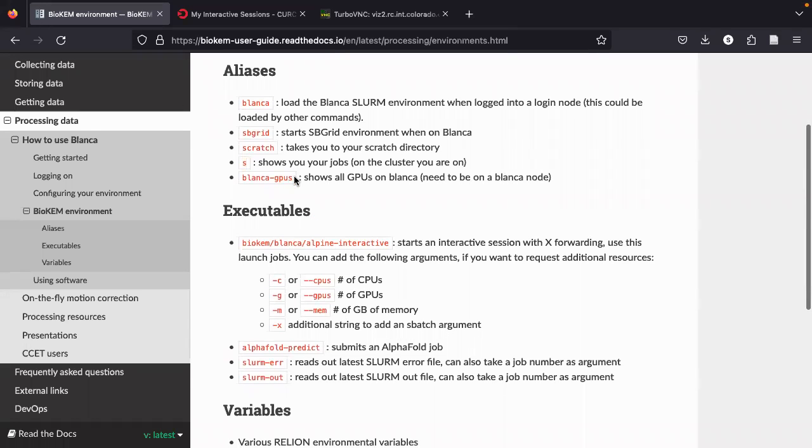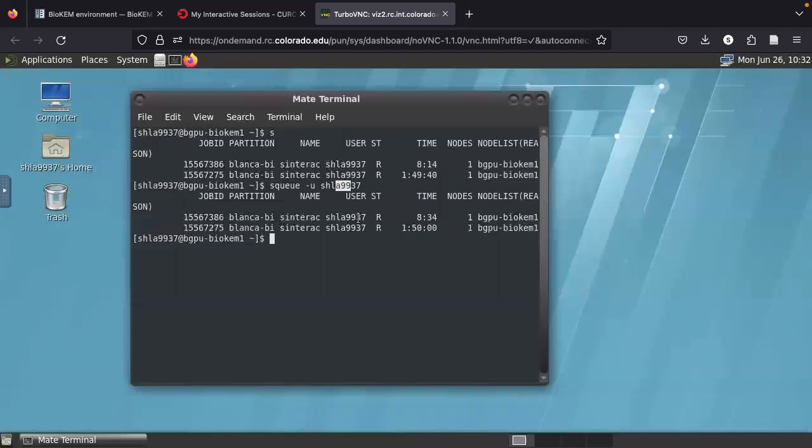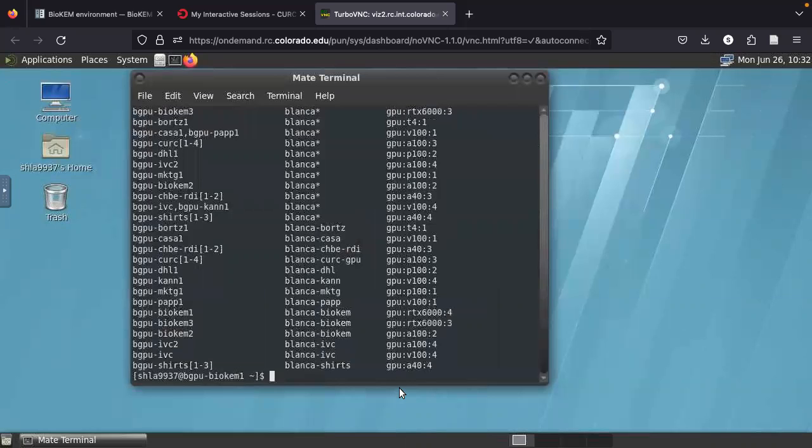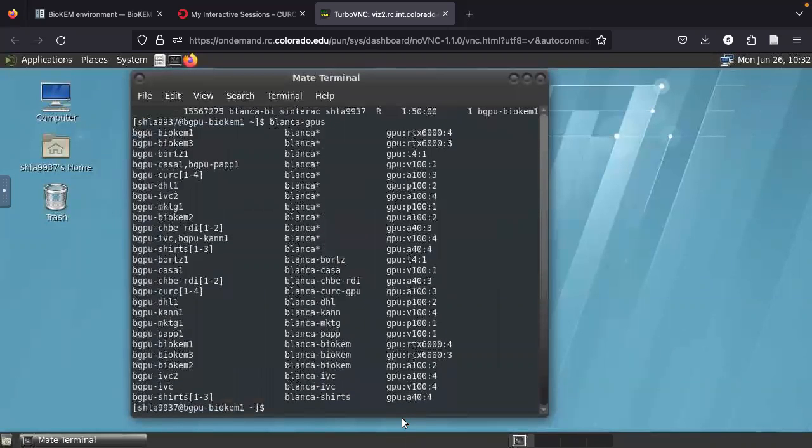Cool. And then the last one is just kind of a custom one that I think is a little interesting. If you want to see what kind of GPUs are currently installed on the Blanca cluster at the moment, you can type that Blanca GPUs command, and it'll just show you what kind of GPUs we're dealing with. If you know more about how that command works, you can get different information from this, but it's a little technical. But this is kind of the relevant one, I think, anyway.